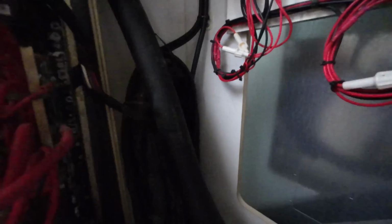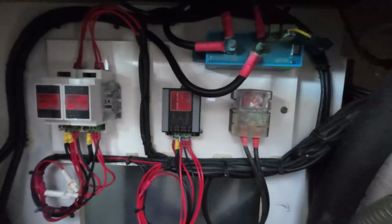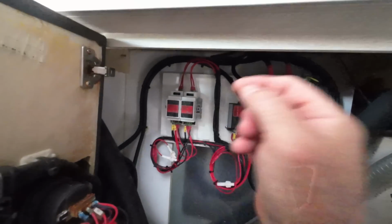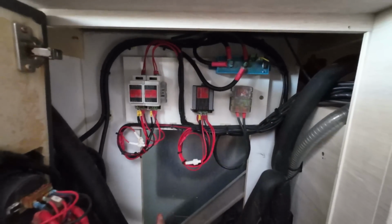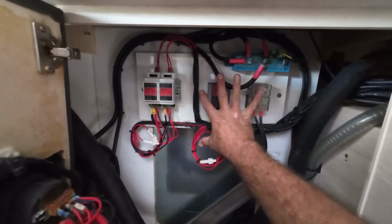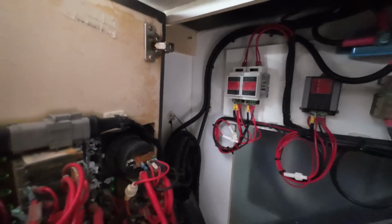So I'm going to remove this guy out of here. There's two hinges on this one, and then this big loom of wire that goes all the way down there is actually cut off. So I'm going to remove that. And then up here is some lighting controls that I will show you. This entire section here is going to come off, and then I have this piece of plywood that's covered with laminate that's going to go here. That's going to house all of the bus bars. So I just need to get all this junk out of here and get this guy off, and then I'll be able to mock up my panel and start putting bus bars under it.